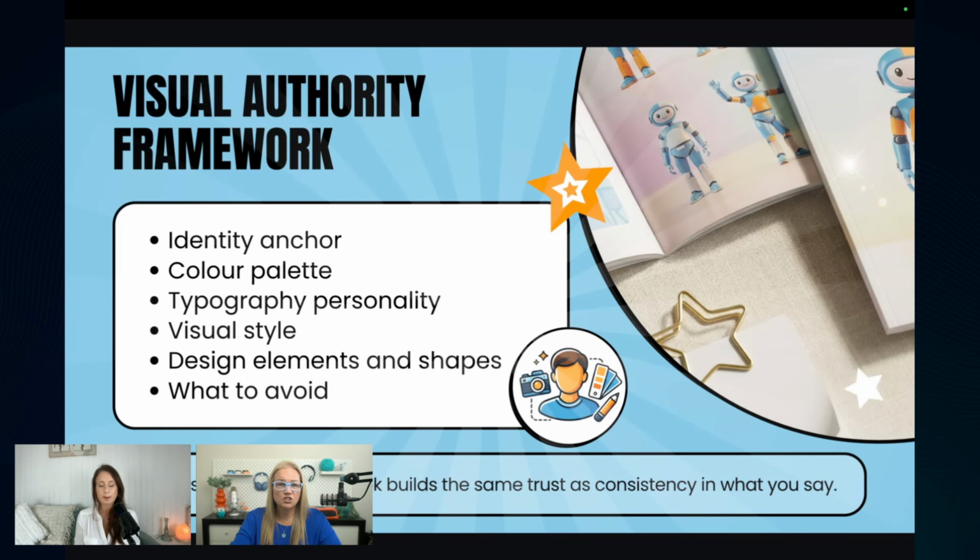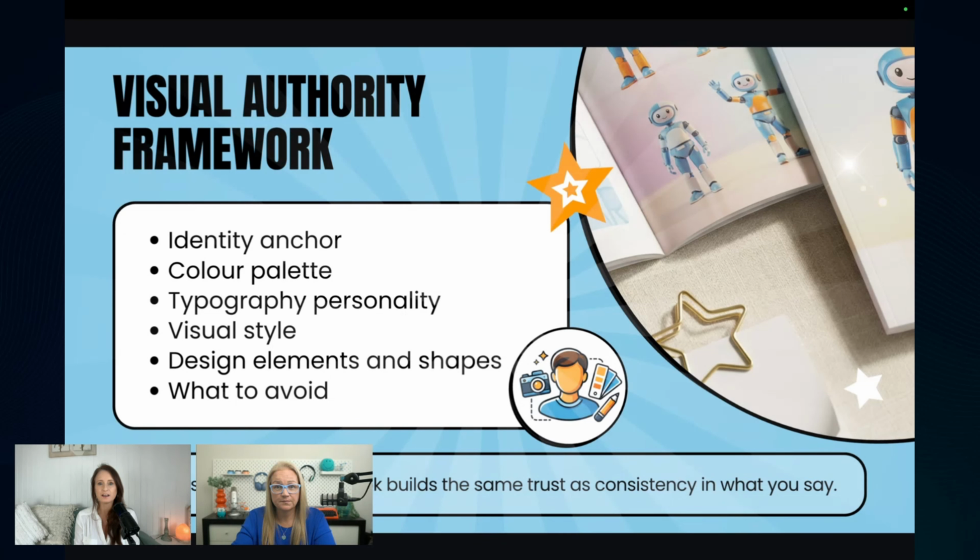Yes, definitely. So you can make your visual authority framework a skill itself. I normally would have it as a knowledge file that the individual skills will call upon. And the reason for doing that, and it's the same reason that we do that for your core knowledge, is because if you embed the visual authority framework into skills themselves, if it does change over time, you're going to have to go and change all those skills. Whereas if it calls upon that information, then you can be more flexible with it moving forward. But either approach is totally fine.